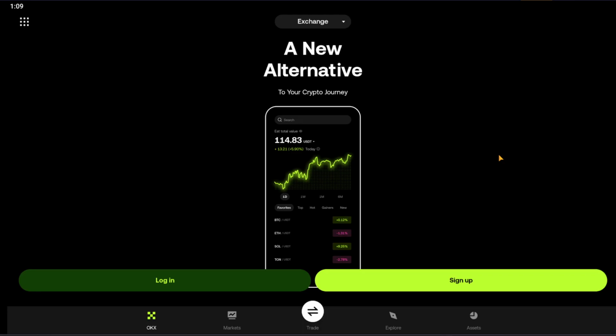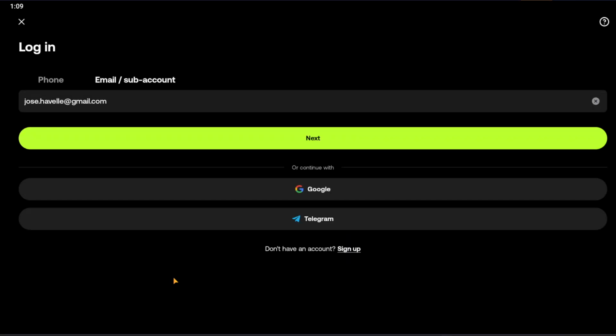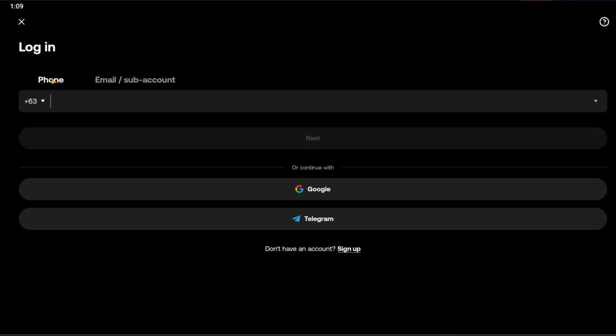Wait for the app to load completely until you reach the home screen where you will see options for logging in or creating an account. Next, click the login button. This action will take you to the login screen where you will need to enter your account credentials, focus on the login form that appears.